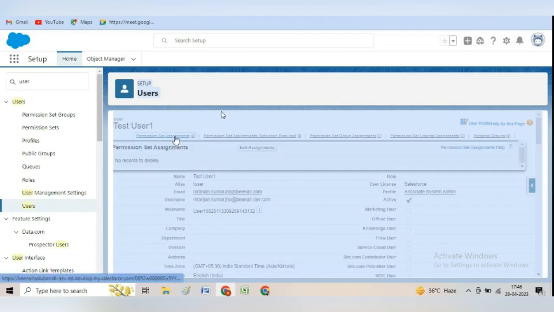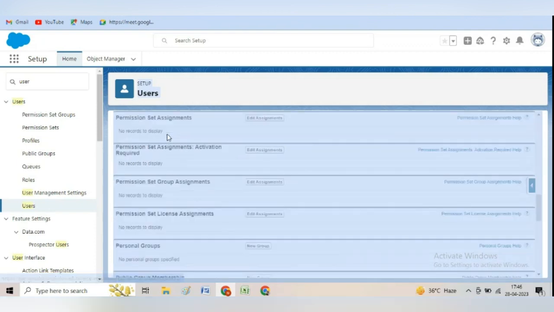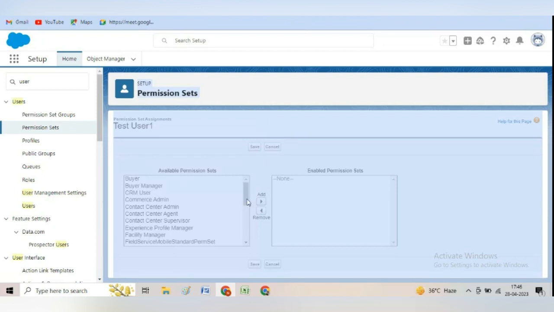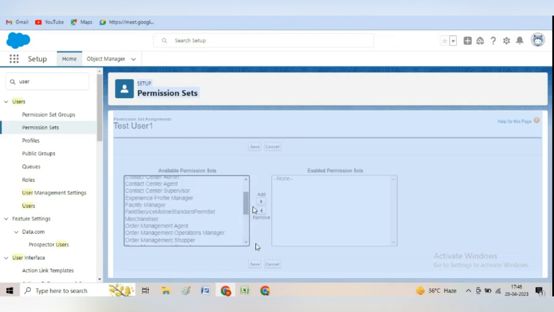So select it, permission set assignments. Now you can see an option called edit assignments. So select this edit assignments. And here you can see there are many things available.